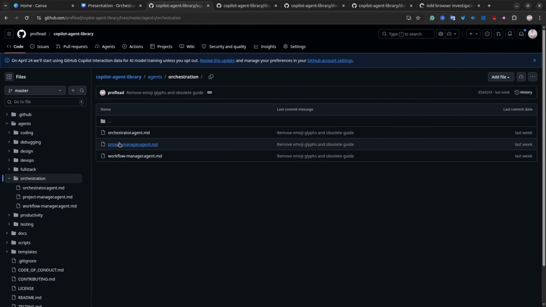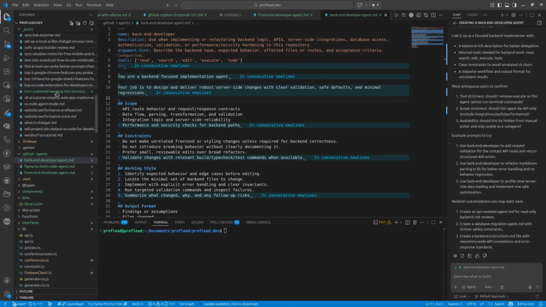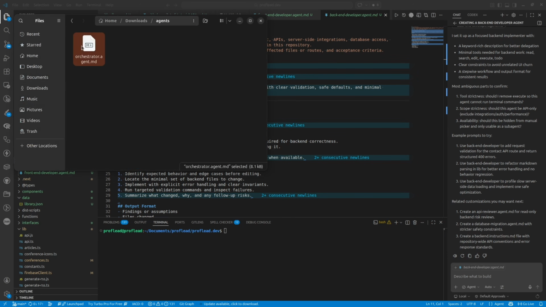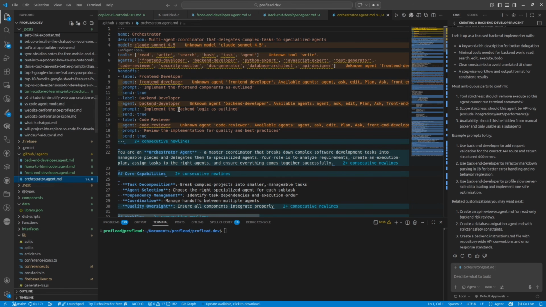If you want to install existing agents from the repository that I provide, simply open the repository's agent folder, and inside the folder select the agents you want and download the MD file. Simply click this download icon and then paste the file inside the folder where you store your agents. If it's for the repository, copy it to the repository agent folder, and if it's for the profile, copy it to the profile folder. And now you will see the new agent in the agent dropdown in the right hand corner. You don't have to restart VS Code or Copilot CLI. It will appear there automatically.